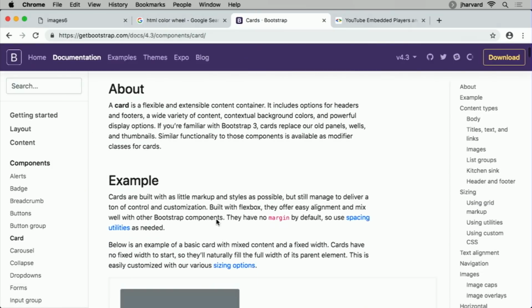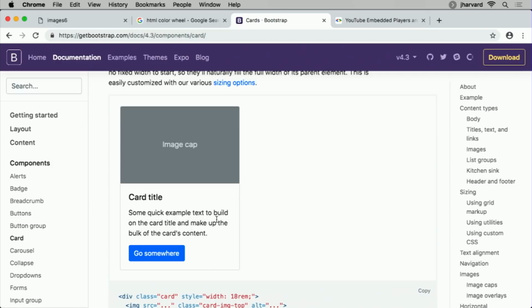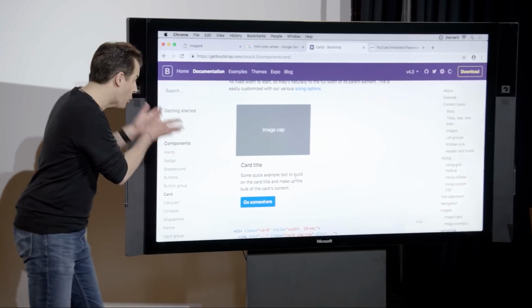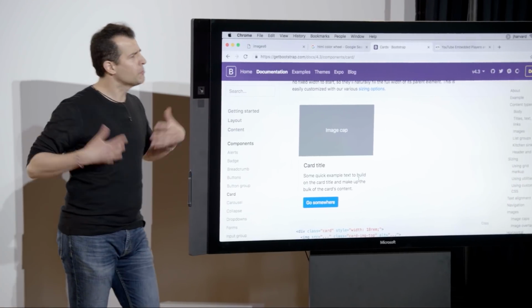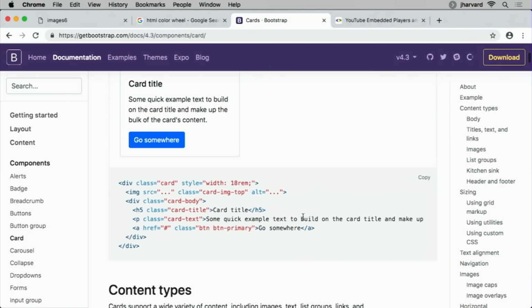Cards, if I scroll through the documentation, you see some samples here. And I'm like, ooh, I like this layout. Like an image with a caption here, and then the title, and then some text and some blue buttons. Like, I don't really know how to do that. Or it would take me some time to figure it out. But that's fine, because if I scroll further, this library, like other free libraries, they'll give you some sample code.